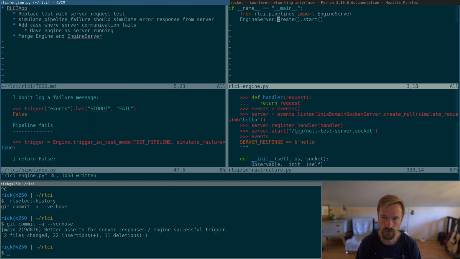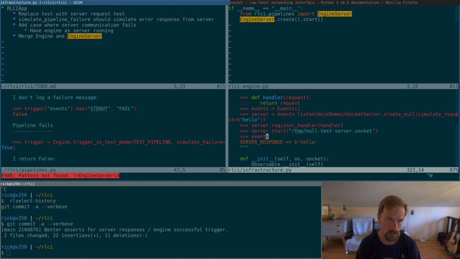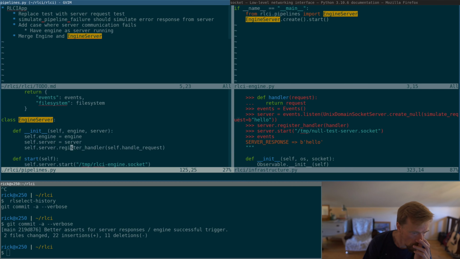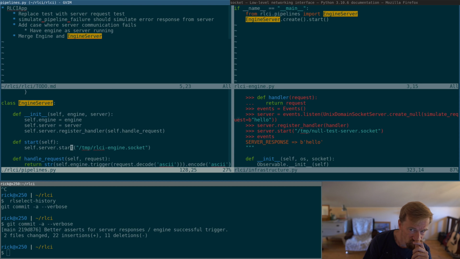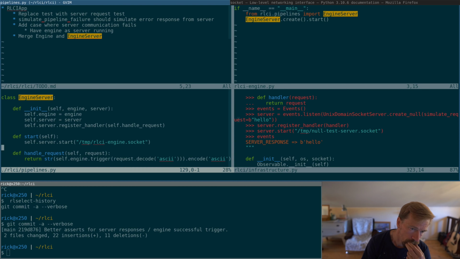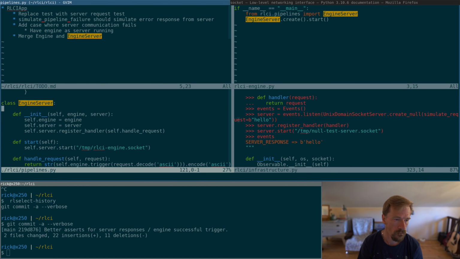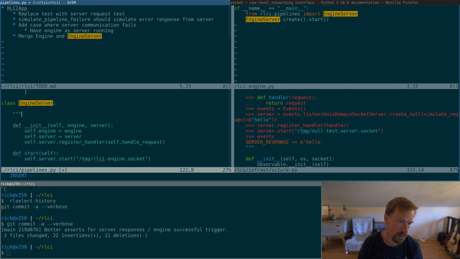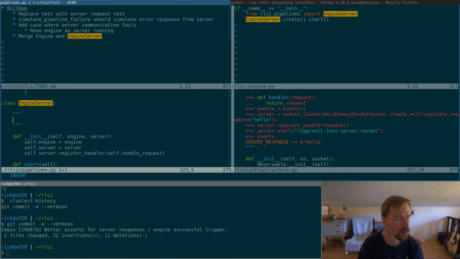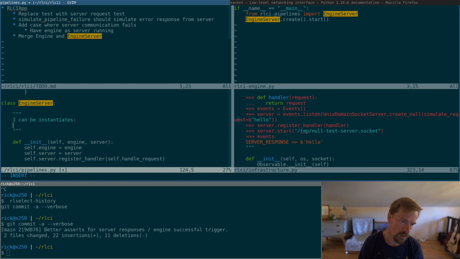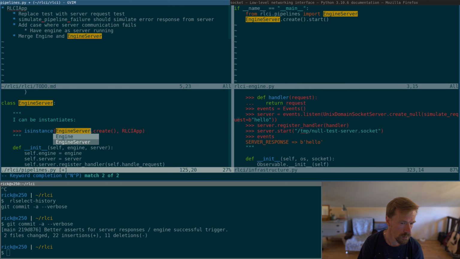Do we have a create on engine server? I don't think we do. No. So let's add a test case for that. It can be instantiated, something like this: instance engine server, true.